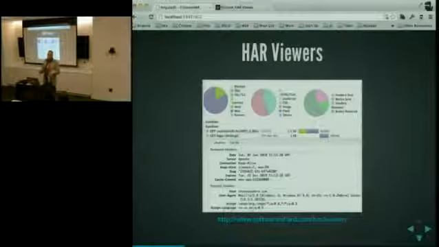But I was like, I really want one that looks like Chrome. There should be one where you just drag your HAR file and you see the Chrome network tab. And I was like, someone should do that. And I tried. It's a funny thing because I tried building it with Backbone first, and I have no idea what I'm doing.